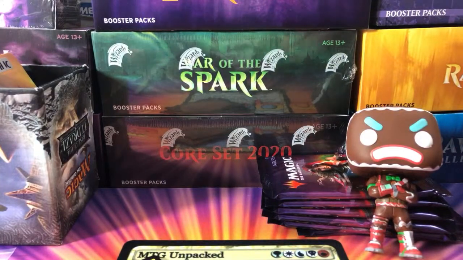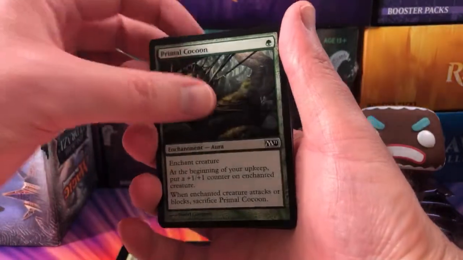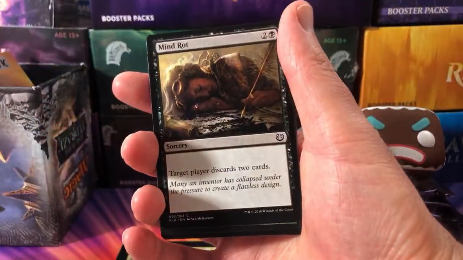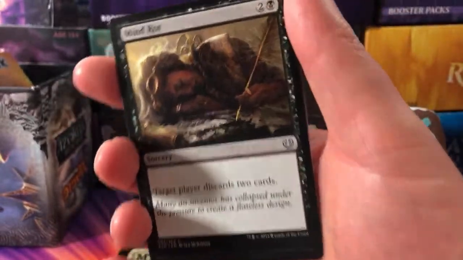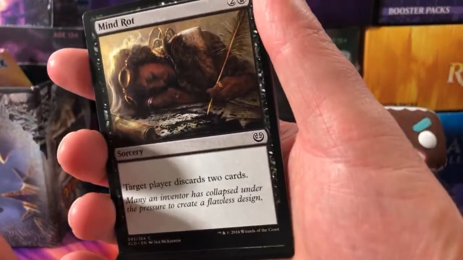Okay, so Carl, what do we have for Carl this month? We have a Primal Cocoon, Run Away Together, Mind Rot. If you watch too many videos on this channel, you will rot your mind. And you will discard 2 cards.